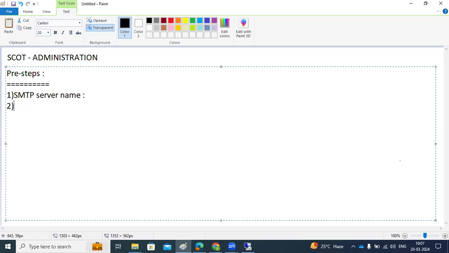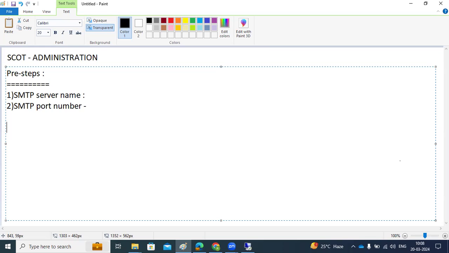your IT team. Every company has a mailbox server name to receive and send emails. In the same way, we need the SMTP server name, and then we need to configure the SMTP port number. We have to check the SMTP server name and port number, then do a connectivity test to your mailbox server or IP address. For the port number, you can use telnet or ping to test the connectivity.